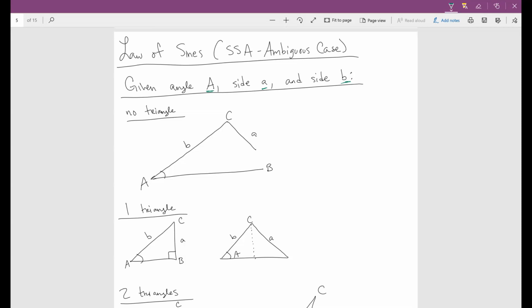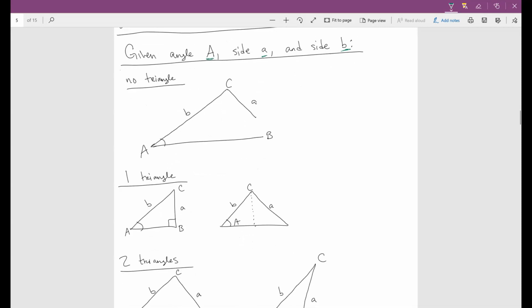Three cases can occur from this, so I'm going to label them case 1, case 2, and case 3. The first thing is actually the easiest one. Also, I picked little a and little b for no apparent reason. I could have easily said big C, little c, and b or whatever, so it doesn't necessarily have to be b.